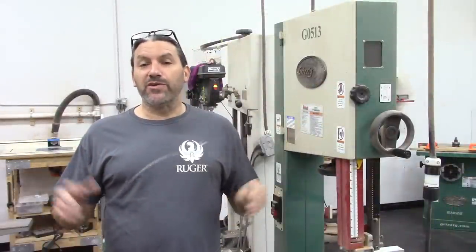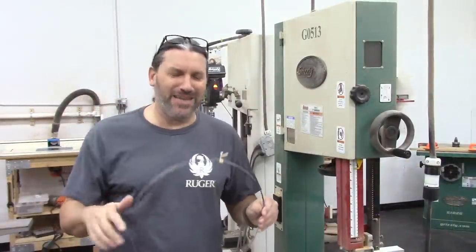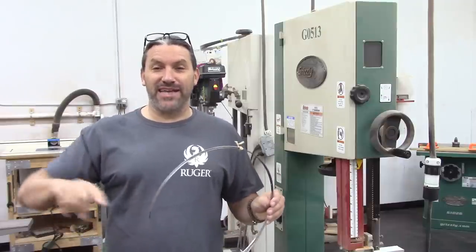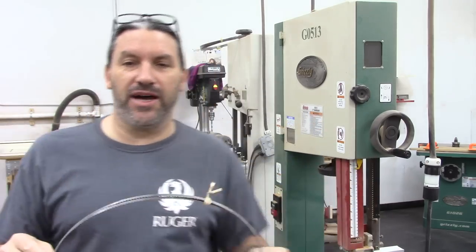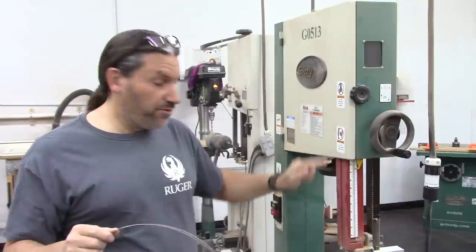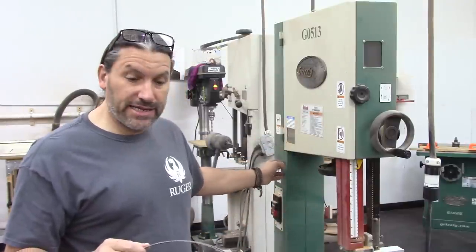First, we're going to talk about the bandsaw. Let's go check one out. Whether you have a great big bandsaw or even a very small bandsaw, they all work the same. They all have a blade that is a big loop or band, and they look a little bit like this. And it goes all the way around through the cut and then back out through the mechanism over here.